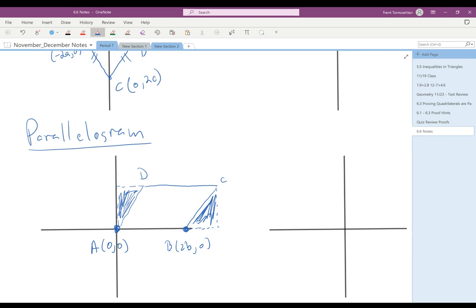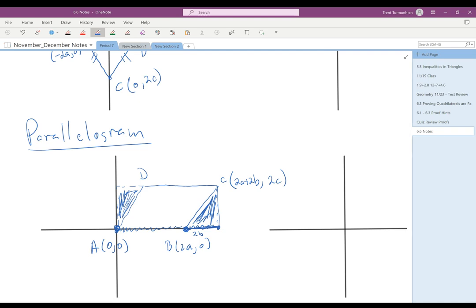So what we're going to say is, there's two different ways you can do it. The way we're going to do it is, actually call this 2a, sorry. If we call this distance here 2b, then c, the x-coordinate, is going to be the length of the side plus this length right here. And so it would be 2a plus 2b, because there's some distance right here that is going to get us all the way out to point C. And then our height is just going to be 2c. We don't know how high it is, and so we've got to introduce a new variable. It's not connected to the a or the b.